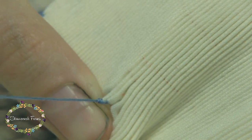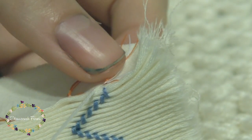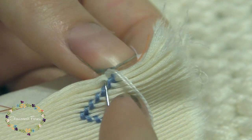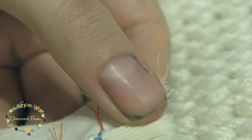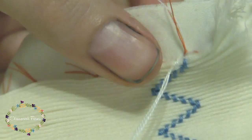So now you can move on to the second row of trellis. This row is done in white floss just underneath the blue row, say about 1/8 of an inch or so. So I'm starting this the same way as I did the blue row, just offset about 1 stitch, if you will. So my first white stitch is at the level of my second blue stitch, if that makes sense, and so on and so forth.